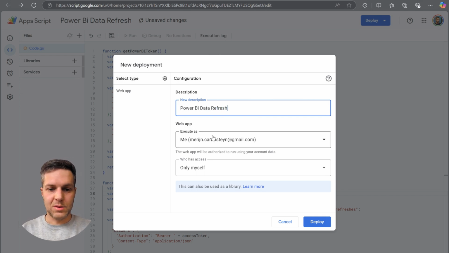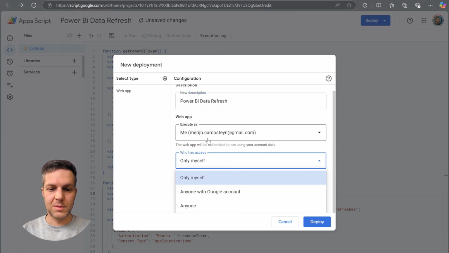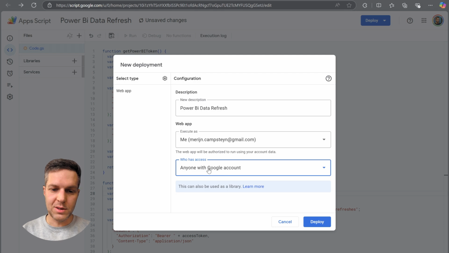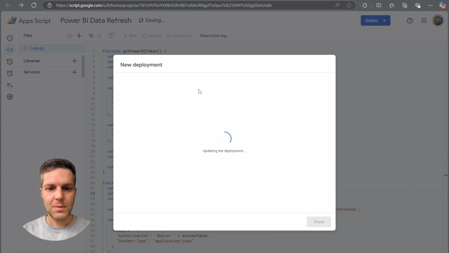It's going to execute as the current user who has access to this automation. That you need to set a little bit depending on how you have configured your Google Sheet. If it's something that you are just maintaining yourself, you can keep it on only myself. If you have other people within your organization with access to it, then you can also extend the scope a little bit. Here I will just keep the scope to myself and then deploy that Apps Script.